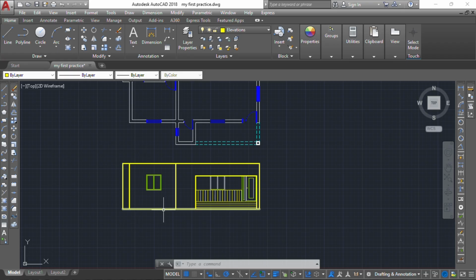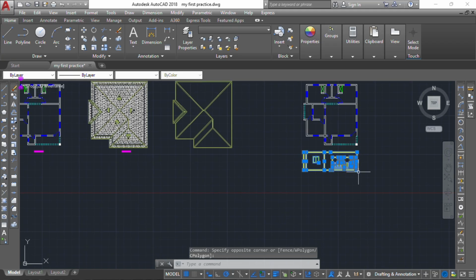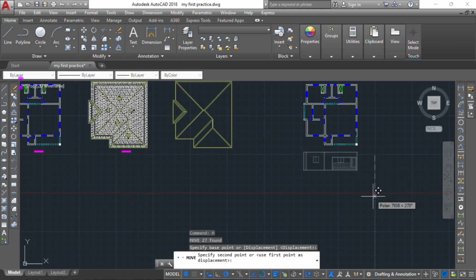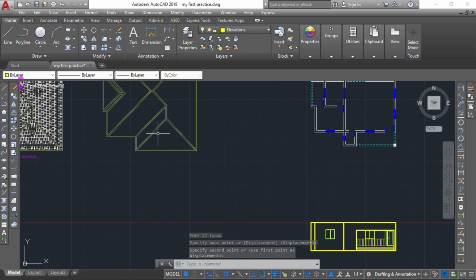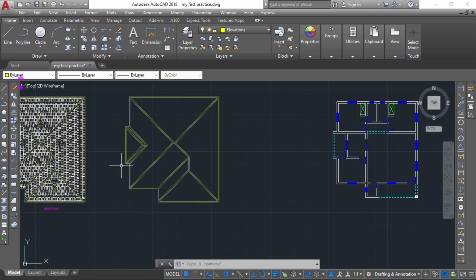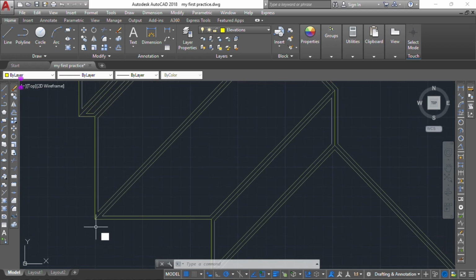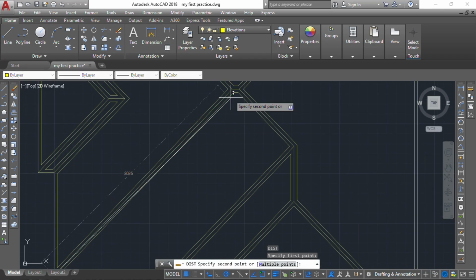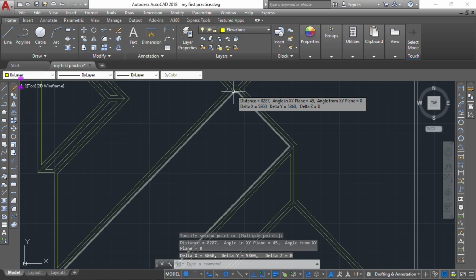Now what is left for us is to get our roof design, right? And for us to get our roof, let's just move this downwards a little bit. Then we'll come back here. For our roof plan, we probably use 45 degrees, right? Let's check the angle that is here. Now, do you see 45 degrees here?